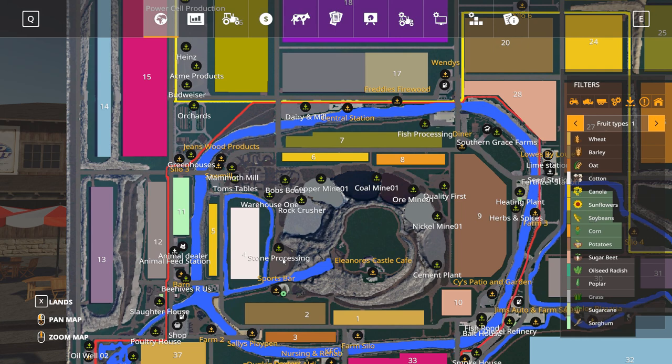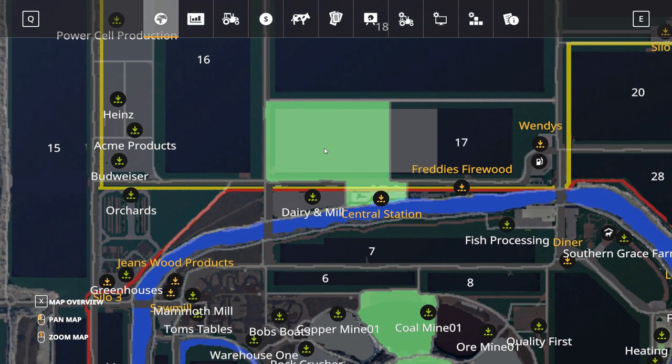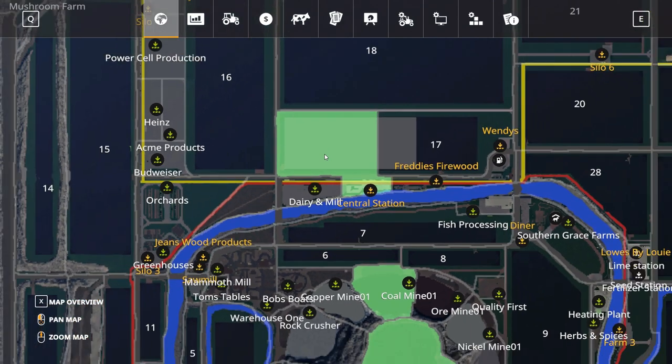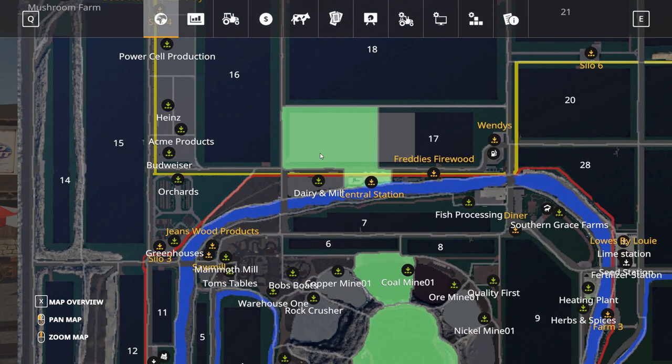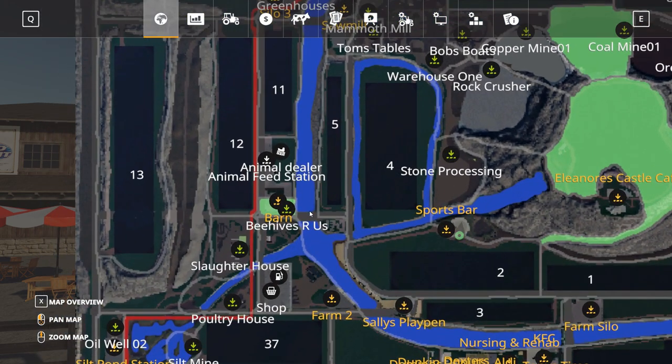I'm just going to check, pressing X, what kind of lands we do own. Yeah, we got access to Eleanor's up here, so that's a huge amount of grass. We can benefit from that. We got the coal mine already. Then we got this area down here that I believe is all the storage buildings where we can place stuff. So that's pretty awesome. And then we got, what is that?